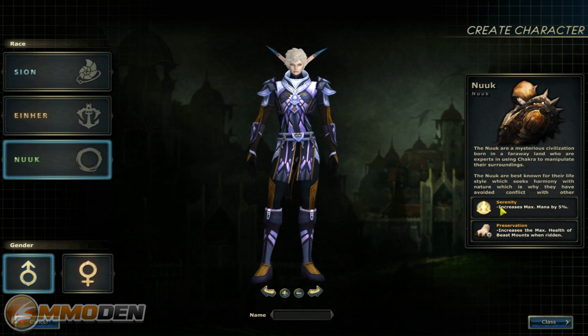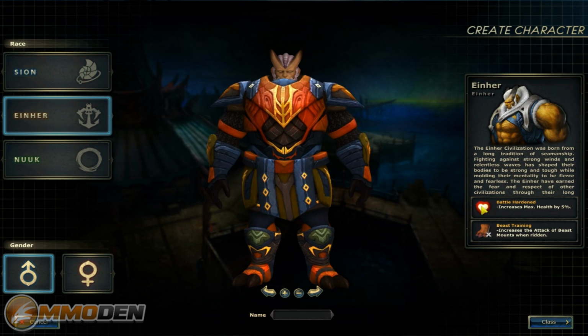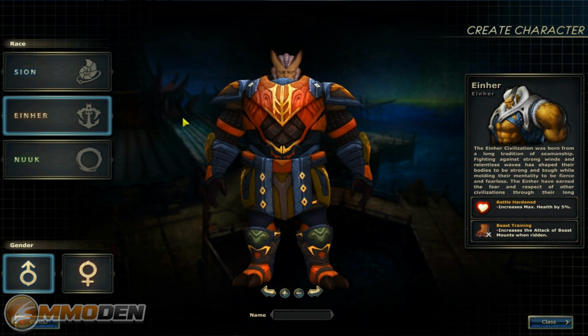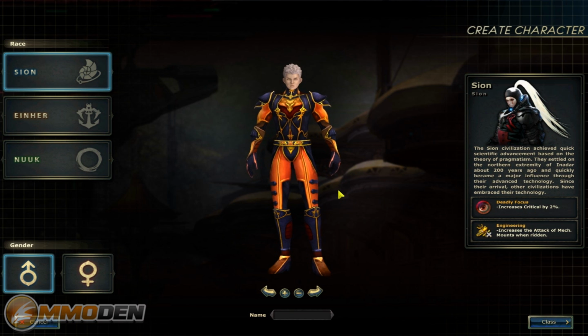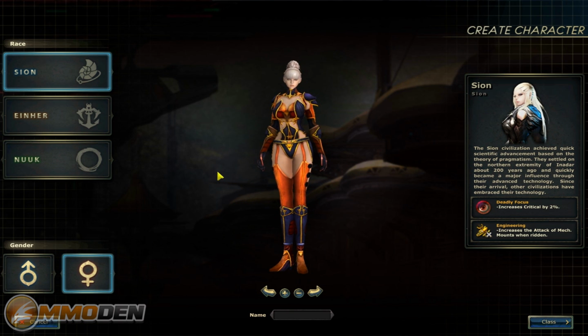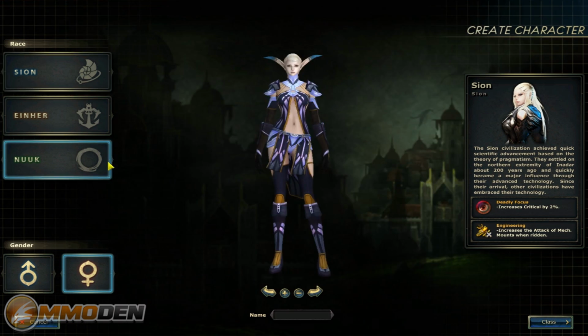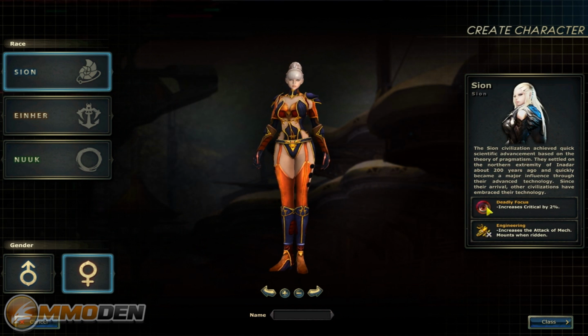Each of these races have special racial abilities, Serenity and Perseverance there. Then you've got Battle Hardened and Beast Training there. Here you've got Deadly Focus and Engineering. Now we actually are going to go a little bit more on the quote-unquote magic side this time. So we're either going to go with a Nook, which max mana by 5%, increase max health on beast mounts when ridden, or we're going to get the increased critical. I think I'm actually going to go with the increased critical.